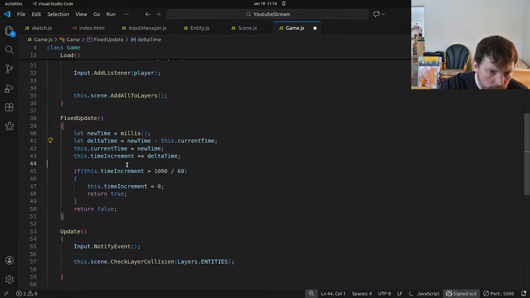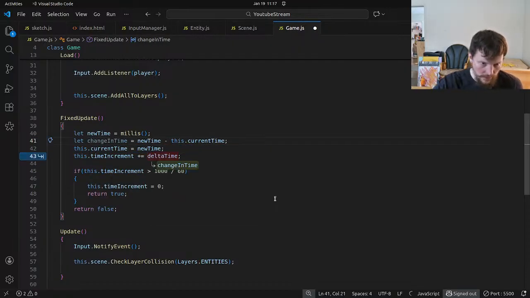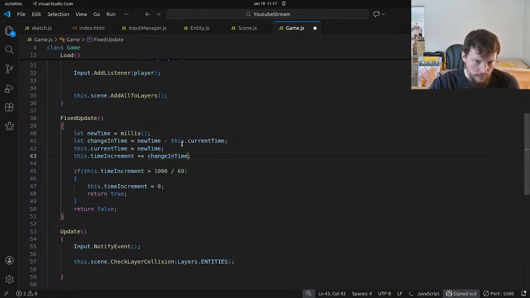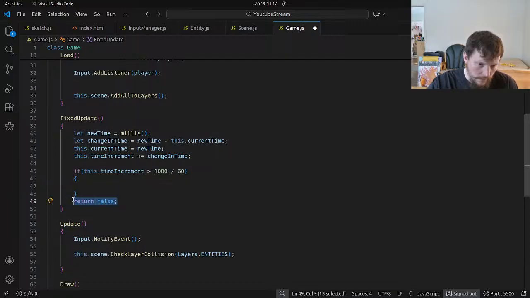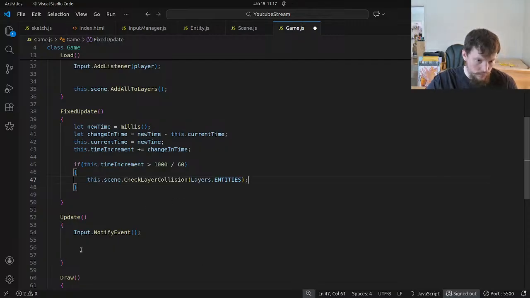We don't want delta time there. That would make a conflict. So what we're going to do is change in time. So just kind of checking here. And here is where we would do that.